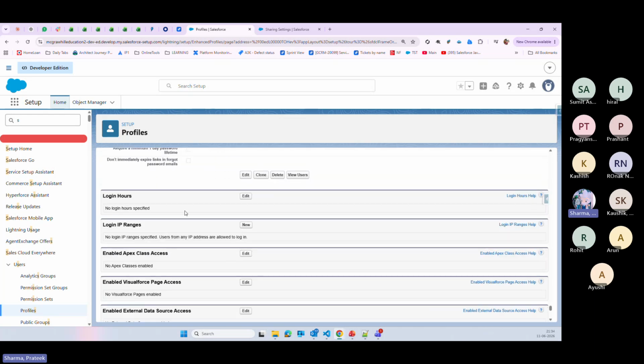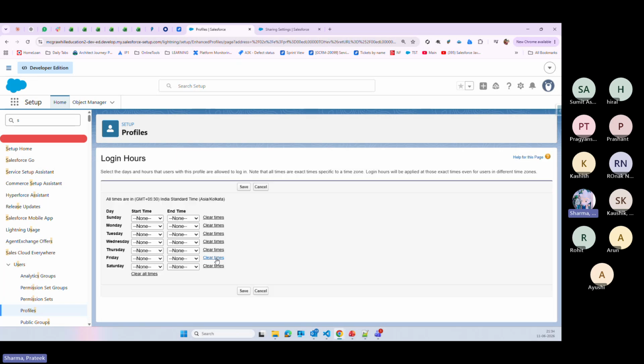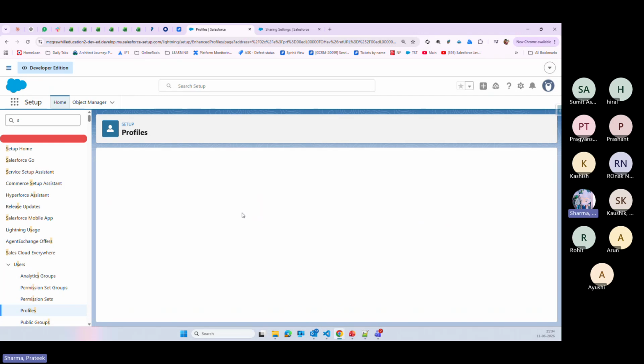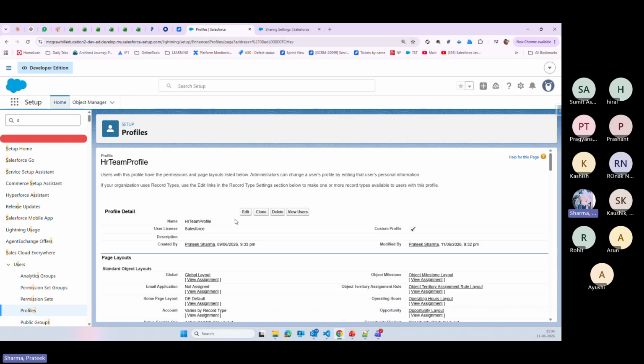Even the login hours you can also manage. If you click on edit, you will see you can manage the login hours based on the days, right? So let's say Sunday, you just want users to log in from 5 a.m. till 11 p.m., right? And if you hit save, the user won't be able to log in beyond these hours.